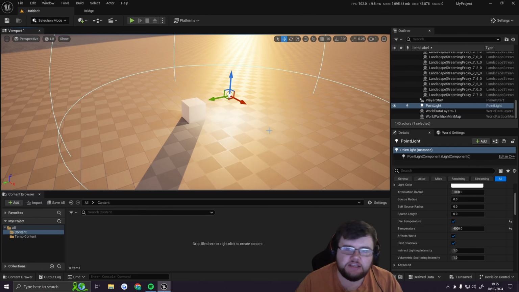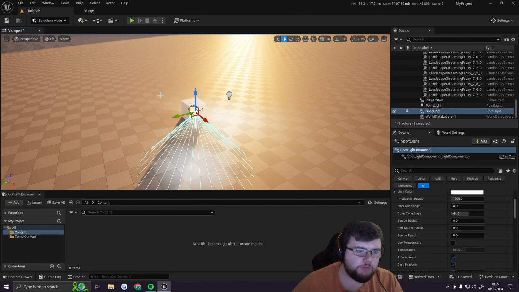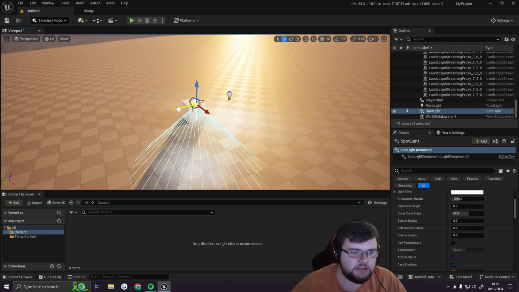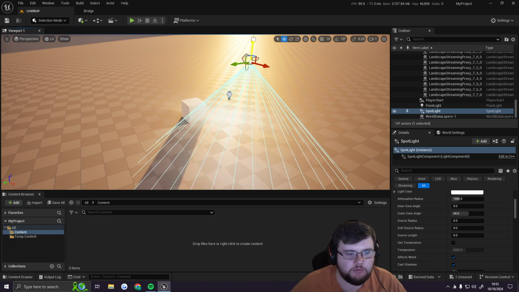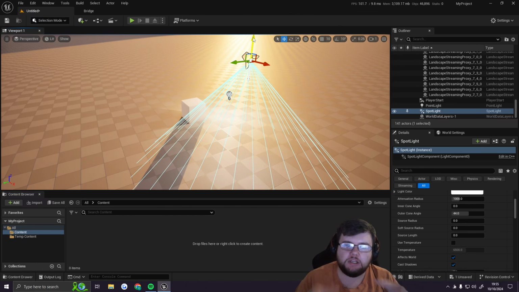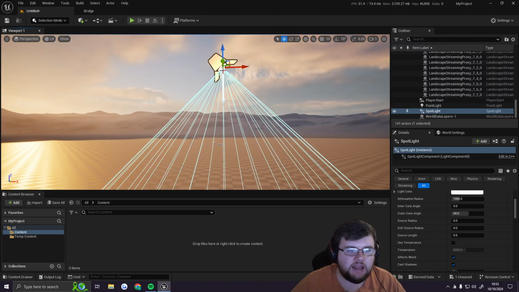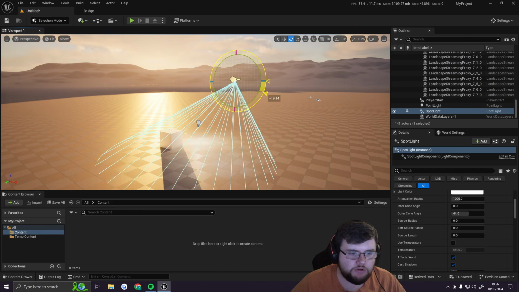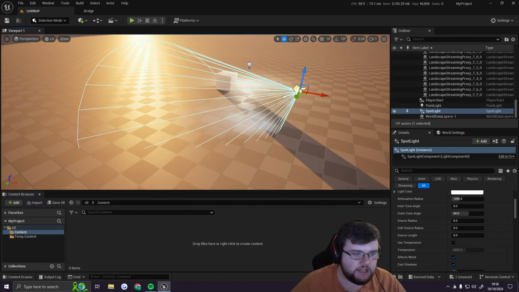So these settings apply to pretty much all of the lights we're going to look at just now. So we'll just go over the basic settings of the last few lights. So if we go back to our add menu, go to lights, and then go to spotlight, we can see in the spotlight that attenuation radius, instead of being a circle or a sphere around the point light, this time we get it in a cone. So as you'd imagine from a point light that goes just out in the one direction that the point light is facing, this cone goes out whichever way the light is facing. And you can always tell because there's a little arrow that comes out the front of it. So if we rotate this a little bit so we can see the edge of the cone, cool. And now move it close to the floor so we can see what that light's doing.